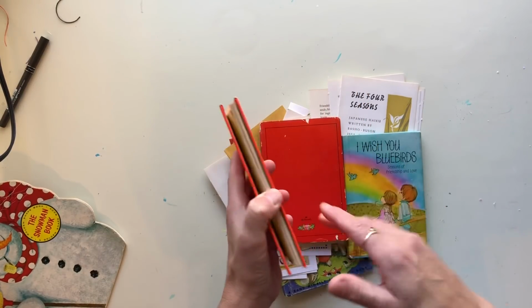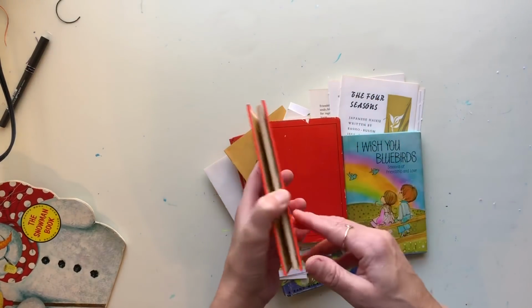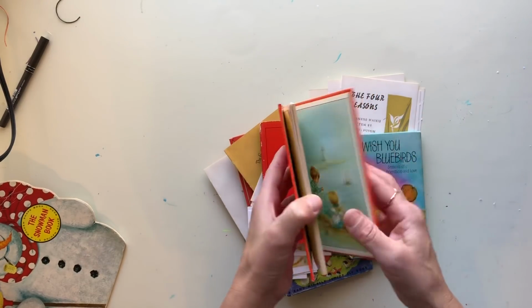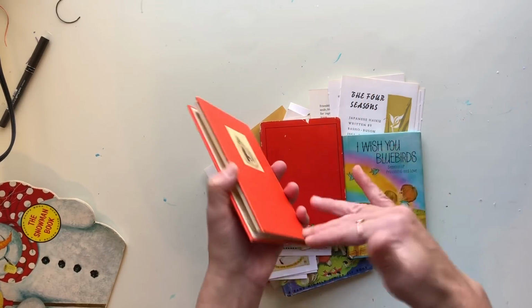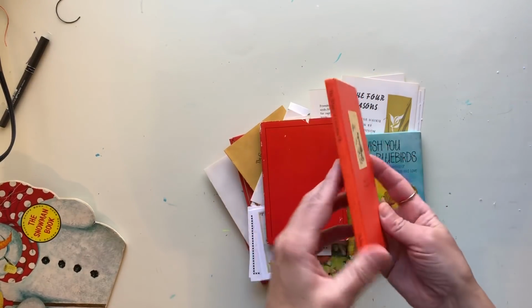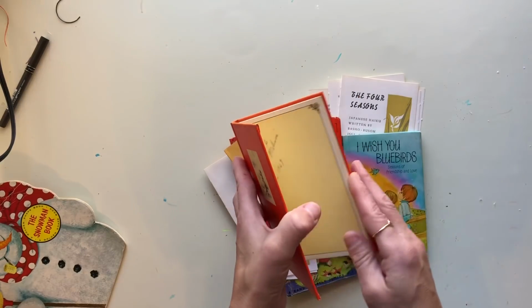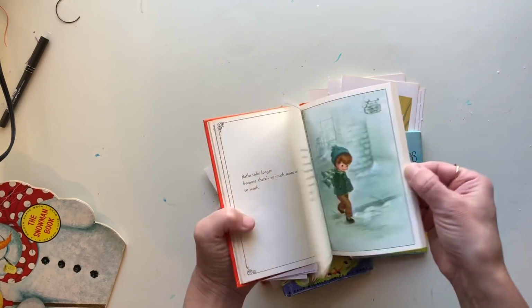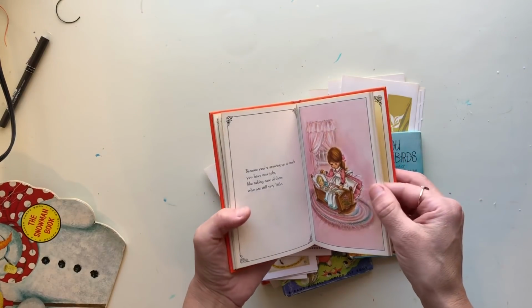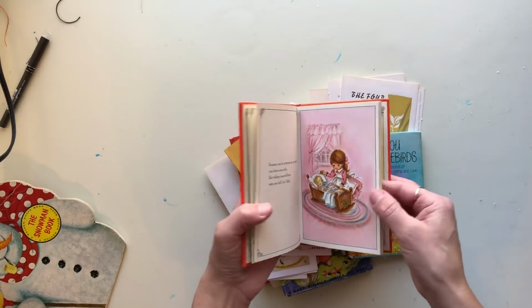But they were also made by other greeting card companies, like I think there was Sunbeam, Ambassador, American Greetings, some of which are subsidiaries of Hallmark. But anyway, you would find these in a greeting card store, and they would be a book that you would give someone, and it would be different holidays or just something to cheer somebody up.